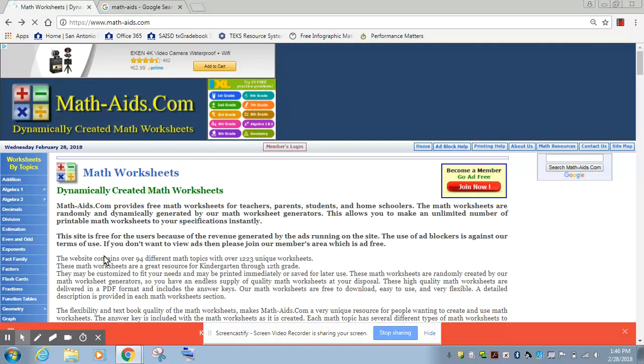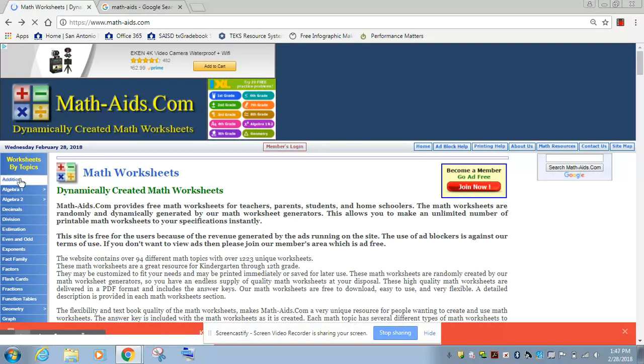This is a real good one for students that are struggling with certain skills that want to go ahead and practice those specific skill sets. This will not look like what they'll see on an assessment per se, like a state assessment or anything like that. But it's a really good tool to use to develop the skill and practice it.